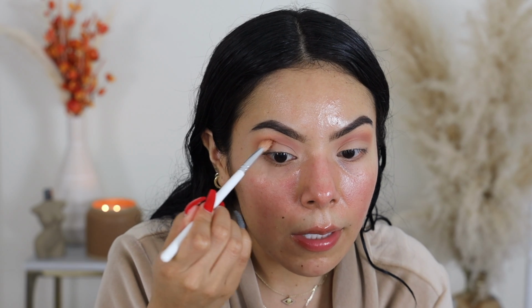Okay, so now we're gonna be moving into the next shade. I really wanna use all the browns because they just look phenomenal. So we're gonna be using the shade See Me Rolling up here, and I'm just gonna take that a little bit tighter onto my crease so that it can really just kind of sit on the crease nicely.